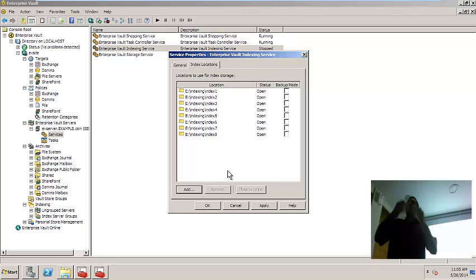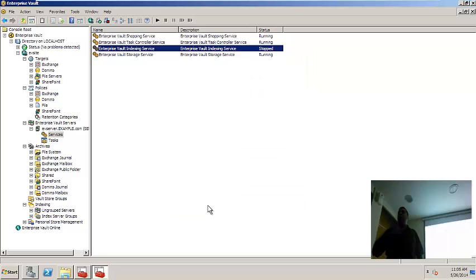Okay, we have added the index now. The next thing, start the service. Just click on apply and okay, that's it. Yes, right. Nothing on the backup mode or anything? No, we will discuss the backup later. Backup mode we will discuss later. Okay, yes. Do we start the service? Yeah, you can. Okay, let's start the service.